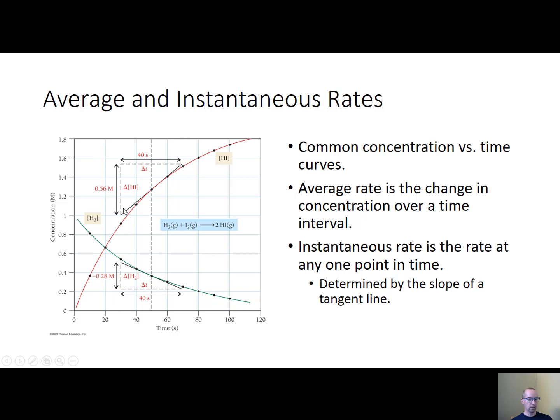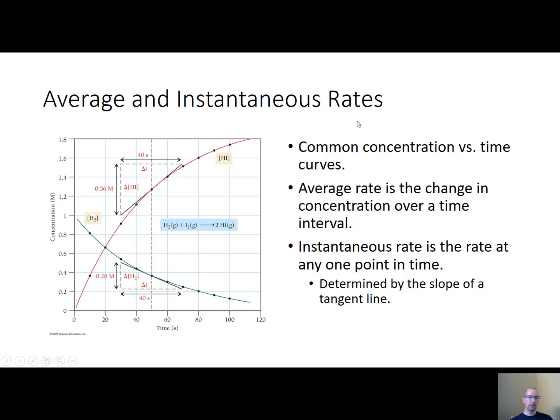So it takes a little bit of calculus to do. Now that's not actually what we end up doing in this class, the calculus of it at least. We recognize that it's there, but we don't use it in the math. We actually greatly simplify the math to some simple algebraic equations. But if this is the concentration curve over time, the slope of a tangent line at any instant in that time is what's known as the instantaneous rate.